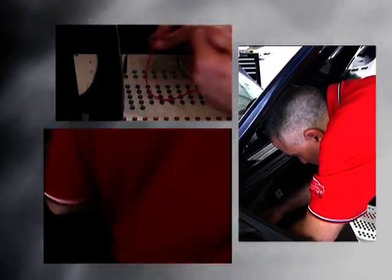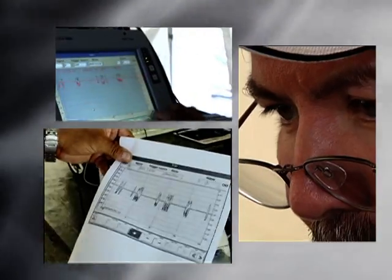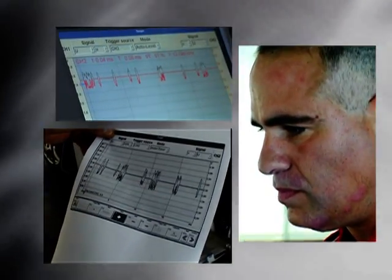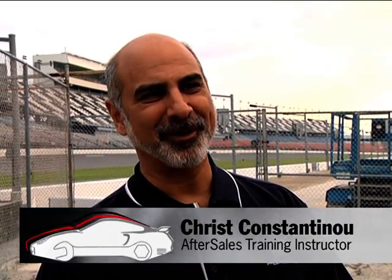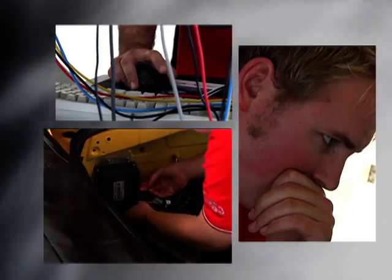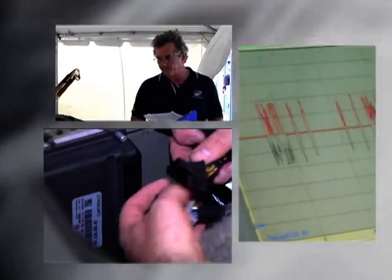My particular event is where they must access the CAN line, similar to the online short take that I did, and they have to print out a scope pattern in the correct voltage settings, etc. on the tester. It's a 30-minute maximum, and if they don't complete it, then they don't get the points at all. That's a biggie, because they'll lose 100 points if they don't complete it. If they do complete it, then the timing aspect is the one who finishes it sooner gets the advantage. At first I started to get into it too deeply, like too much rocket science, and it was something simple. So I'll definitely be watching that on my next test.